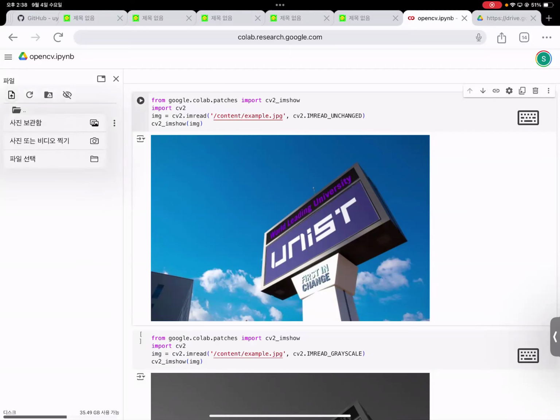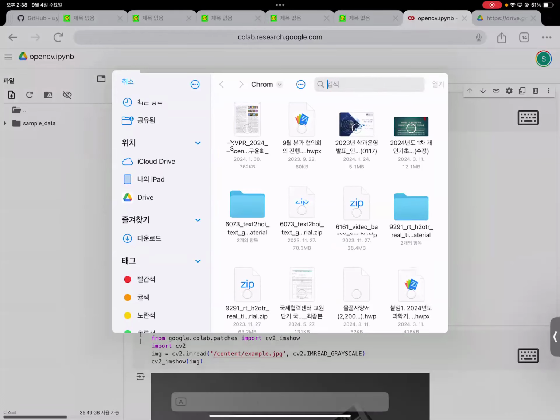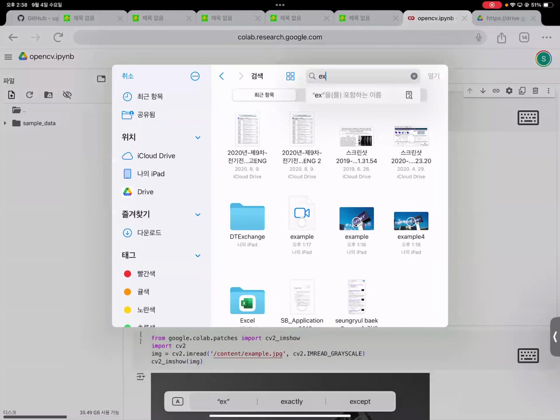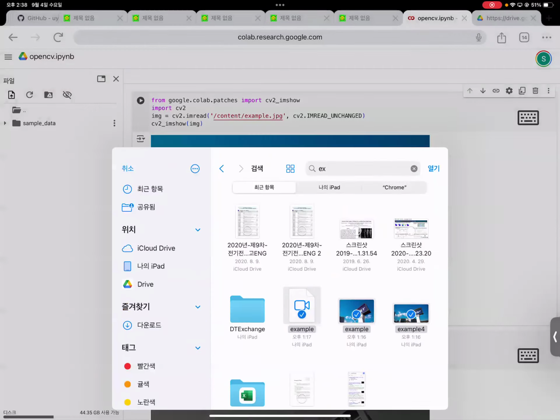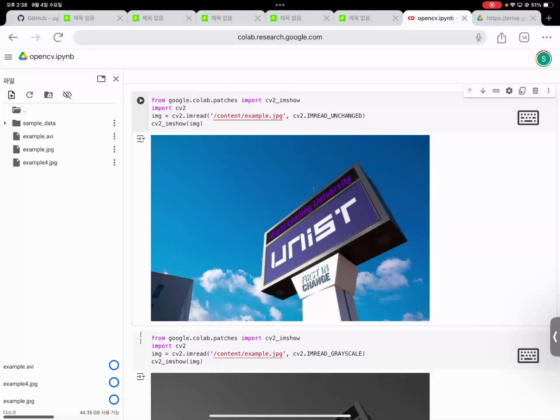Then you can select the 3 files you downloaded, and then they are uploaded in this Colab environment. Then you can access these 3 files with a path like /content/example.jpg. So in the first code, you can see such a path.